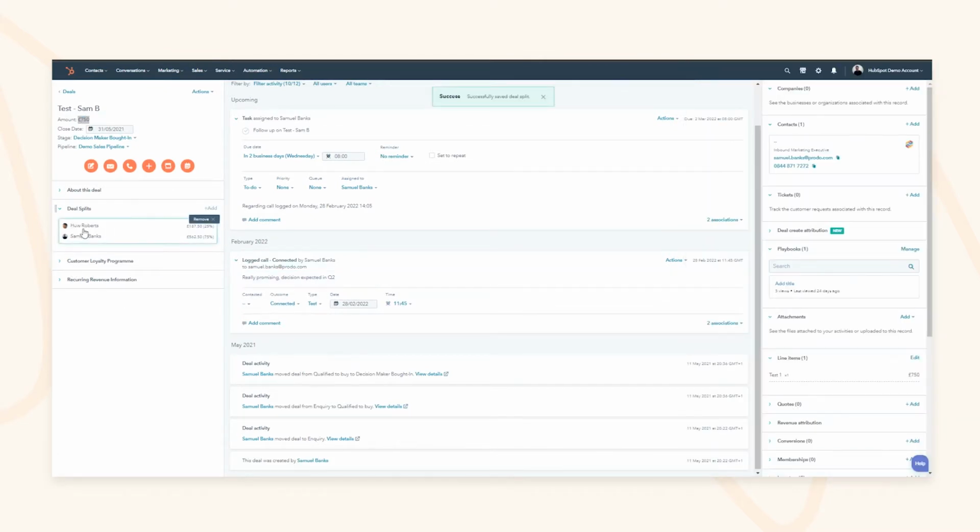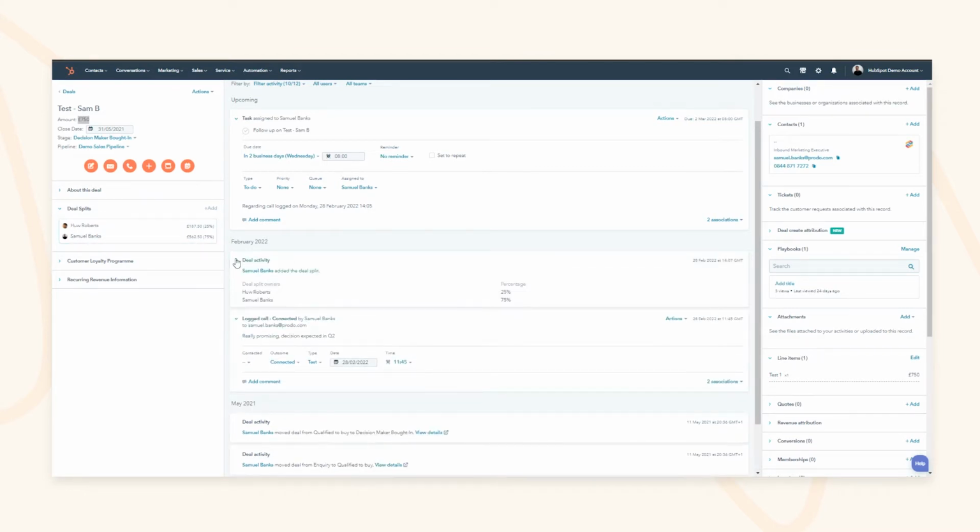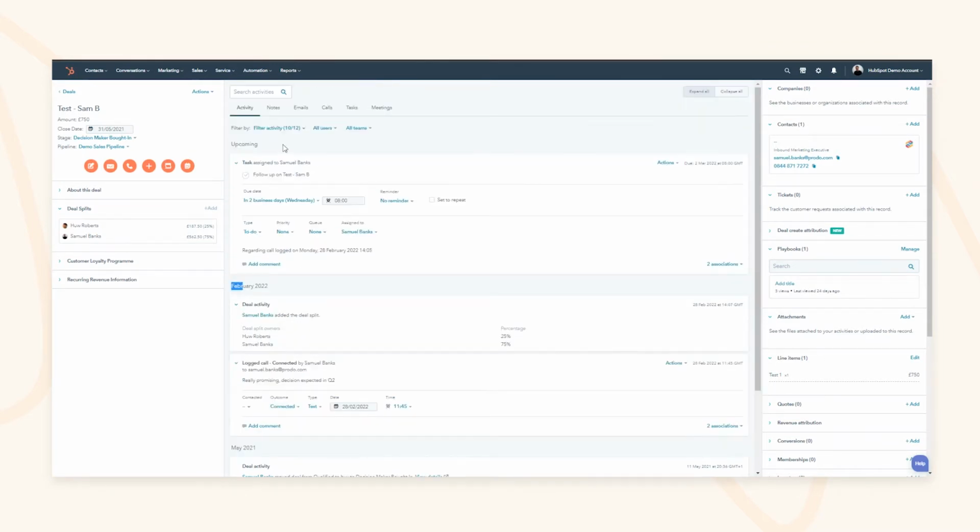Why this is great is it shows anyone coming into the deal what the involvement is internally from your SDR point of view, or maybe your business development process. So you could have a business development rep and a sales rep that maybe are quoted and forecasted slightly differently. What this allows you to do is actually just have one singular record rather than creating numerous records just to make sure that people get allocated the right revenue or in the actual business quarter, meaning that you don't have to bloat your pipeline just to be able to allocate revenue by duplicating a deal and then splitting it in half.